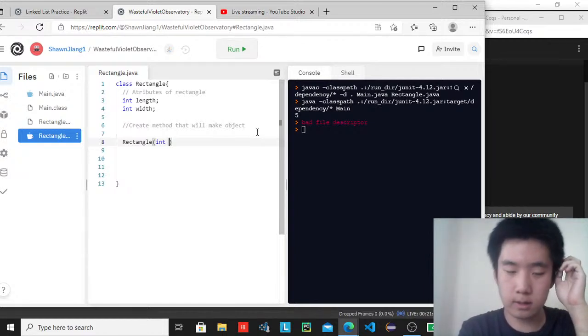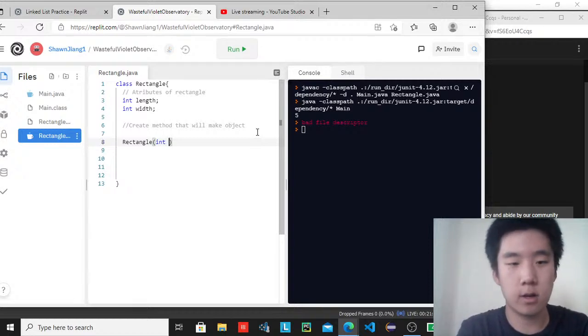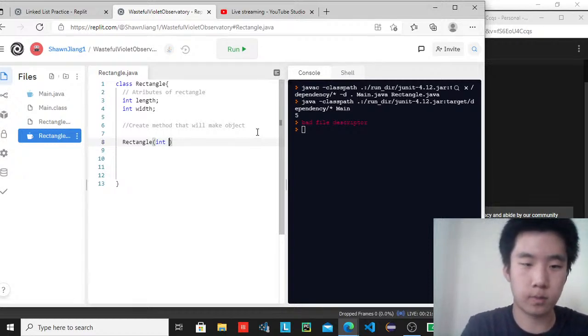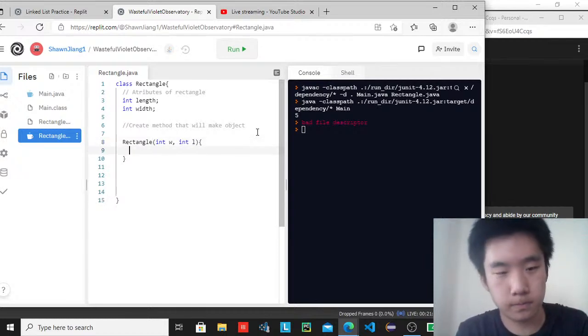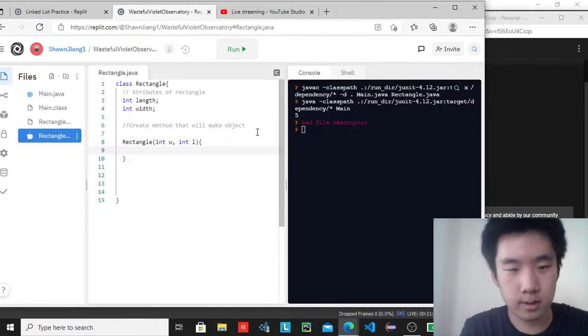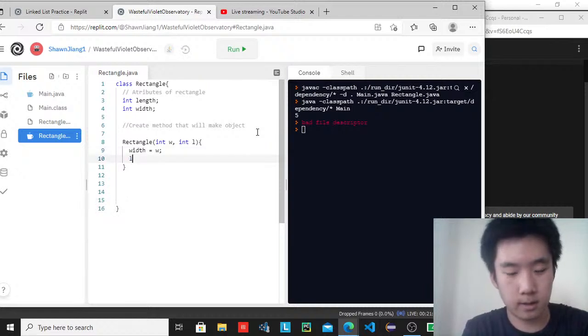These parameters, when you create an object, tell the rectangle the width and length, and then it will create a rectangle with those attributes. So I'll take in an integer called w, an integer called l, and then I'll say that the width will be equal to w, and the length will be equal to l.